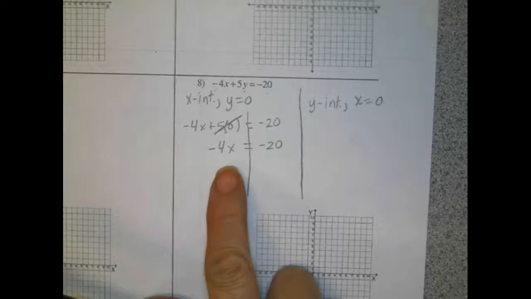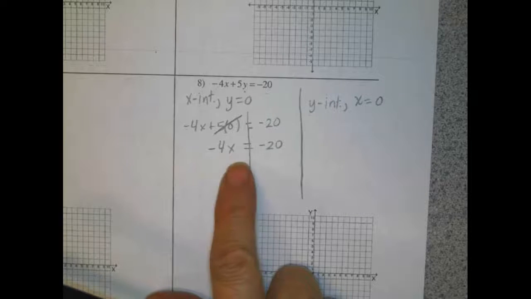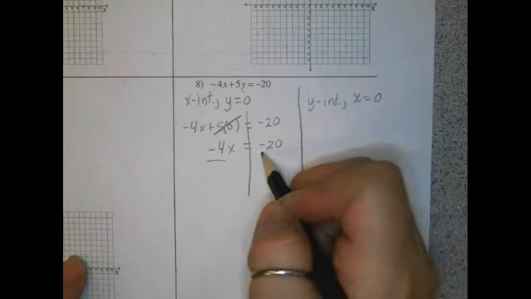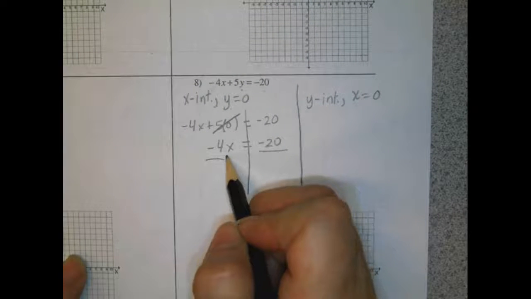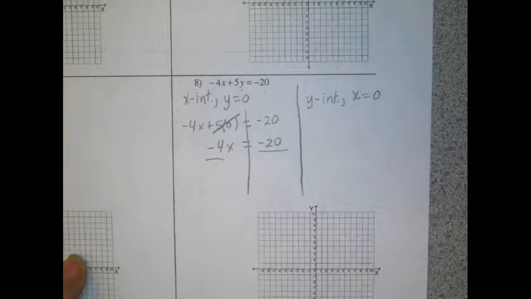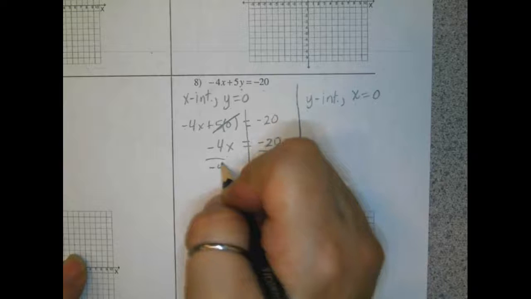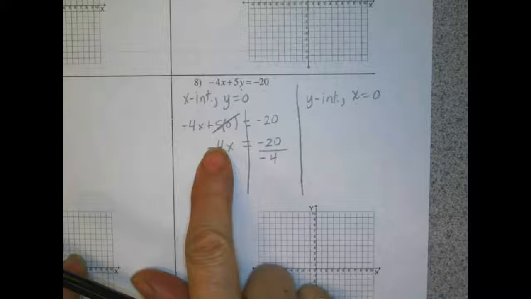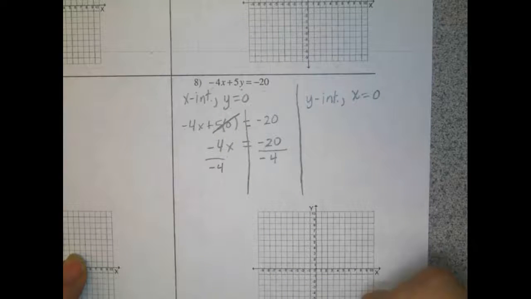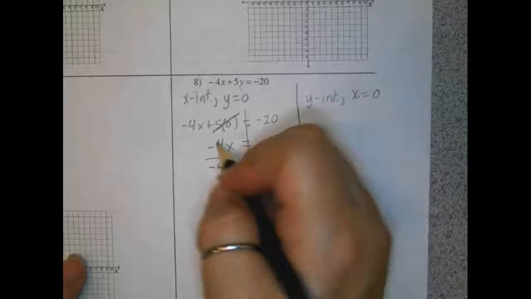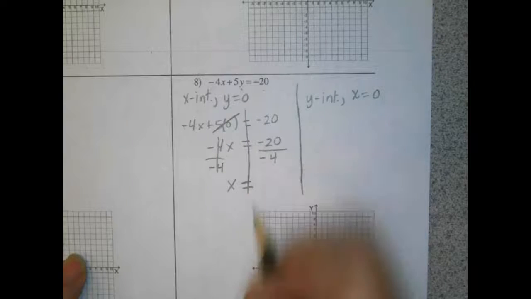And now I have a much easier problem to solve, right? How do I undo multiplication? What is my inverse operation? I'm going to divide. Good. I'm going to divide by whatever is in front of x, or my coefficient of x. What is in front of x? Negative 4. Please make sure you include dividing by that negative 4. That way you don't leave the negative 4 behind. It becomes a positive 1, right? But remember, Juan is shy. So that becomes 1. We're going to bring down my x. Juan can hide.